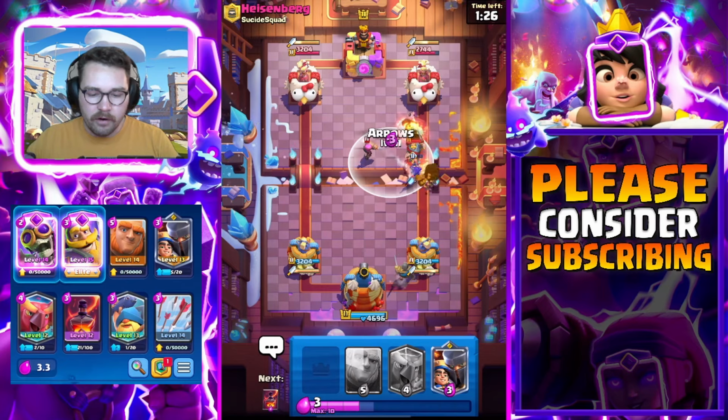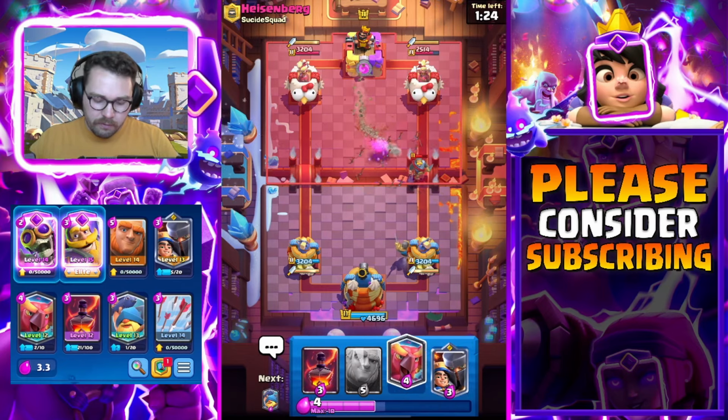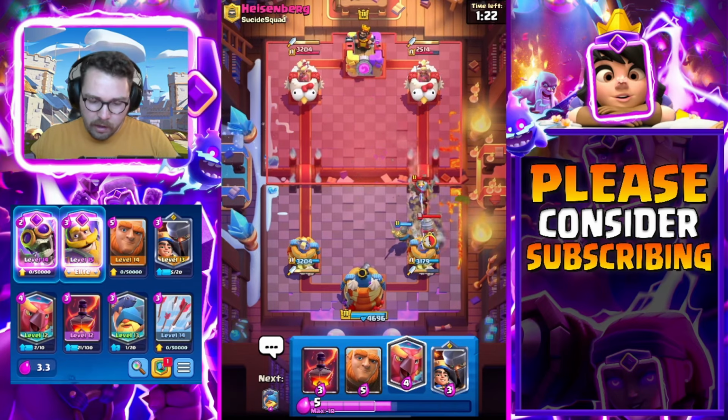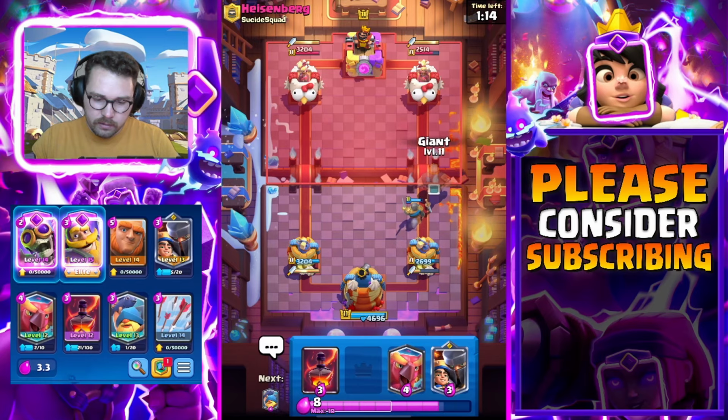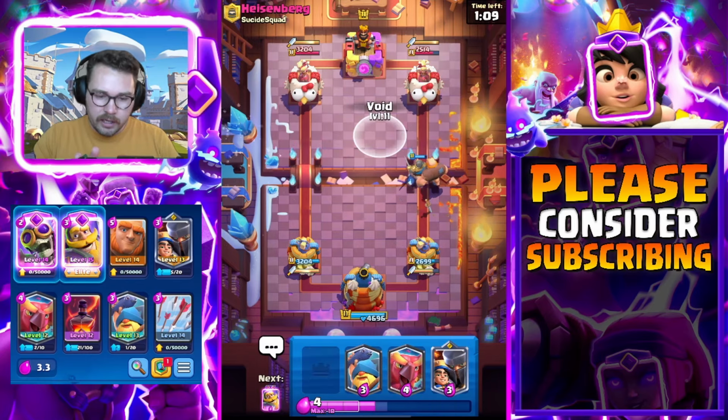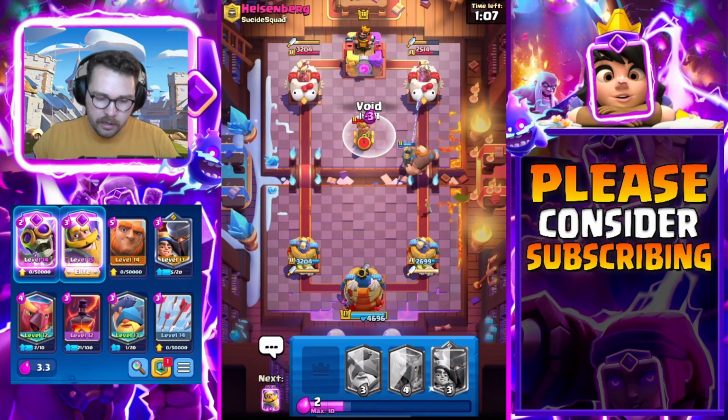And it forced out the Firecracker from him. And he goes in for the Goblin Drill. He'll probably go in for a Poison as well. I think we catch the Drill. No, we don't. He might try and do me dirty with the Bomber as well. We're going to see if we can catch it. He doesn't. Okay, we're going to do this and get ready to Void the Tesla. We're going to immediately do it.